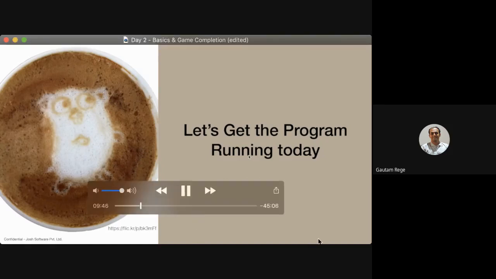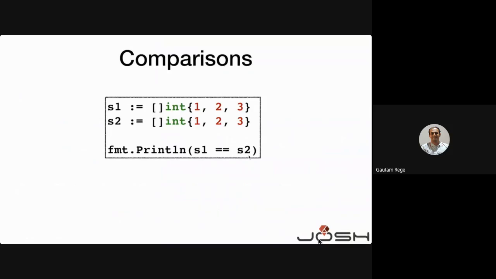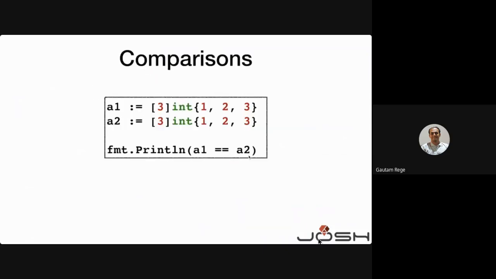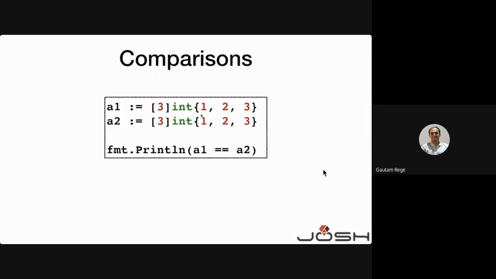Hello? Yes, go ahead. Gautam: If a slice is a struct, then an array in Go is also a form of struct because it also has length and capacity. So why is it returning true and why is it returning false? Correct. Good question. In Go, whenever you compare, you are comparing the type and the size of that element. So very specifically, when it's an array, the type of an array is the integer and the size along with it. So here is the weird part.